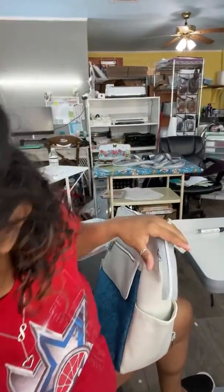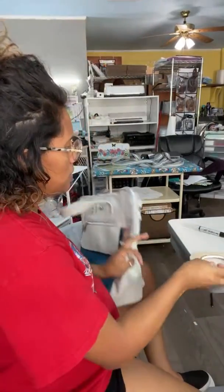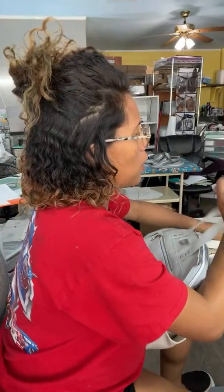Close that up. And this is how I like to do my zipper end. If I can find my double-sided tape. Thank you, everyone. What thread zapper do you have, Cindy? Because mine you open from the bottom here.